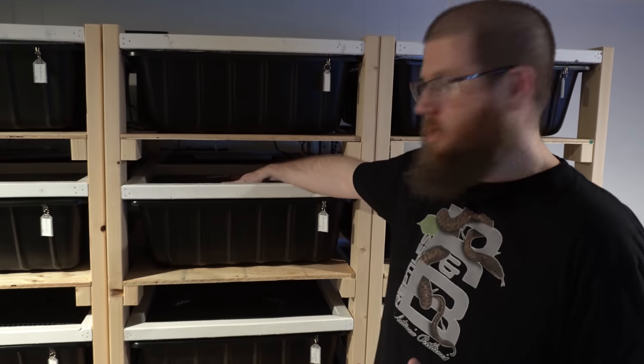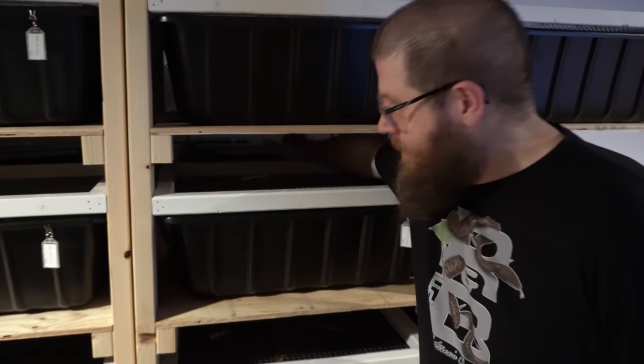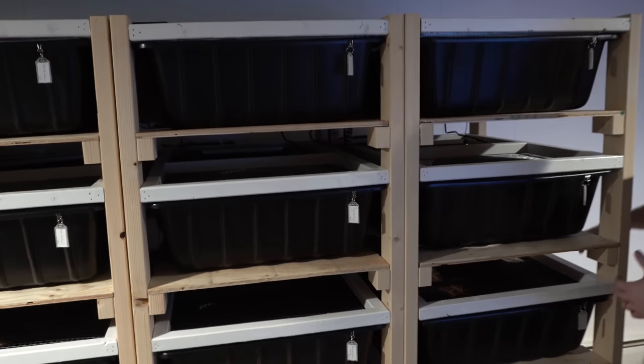Some people like to keep skinks in rack systems and other people don't, and there's sort of controversy about that. I think as long as you're keeping the skink healthy, it's fine. We decided we wanted to try giving our skinks UVB, so we made these custom cages. We have UVB lights on timers in the back and belly heat running through it. You can see the heat tape installed now - last time we showed you this, it wasn't installed. It's all on timers and we find that they like to bask, and we like to watch them bask, so it's working out well for us.